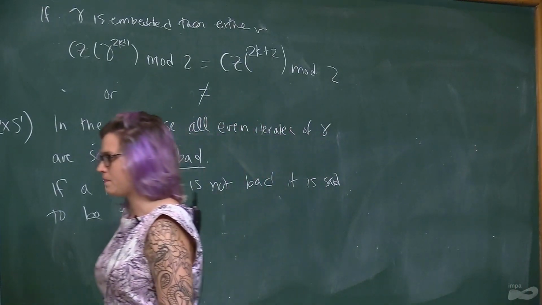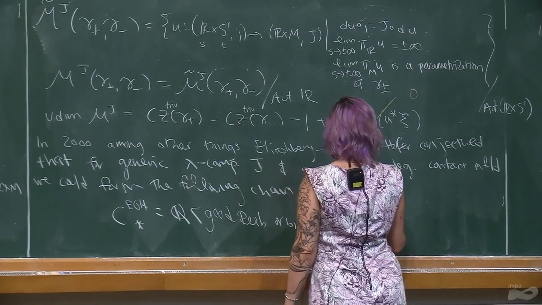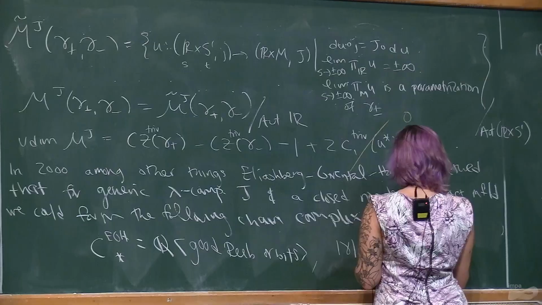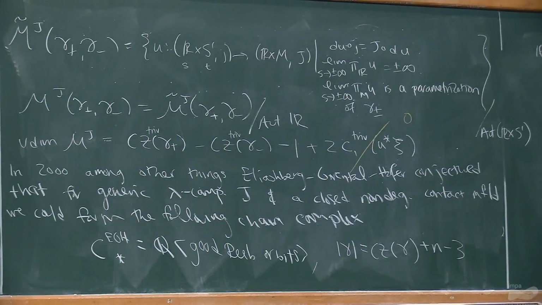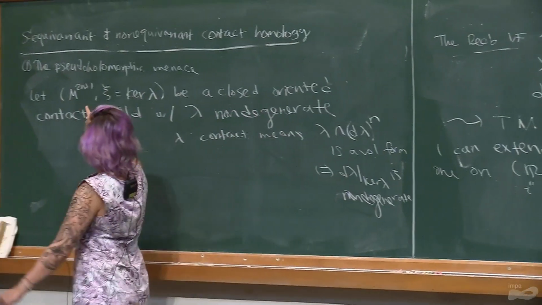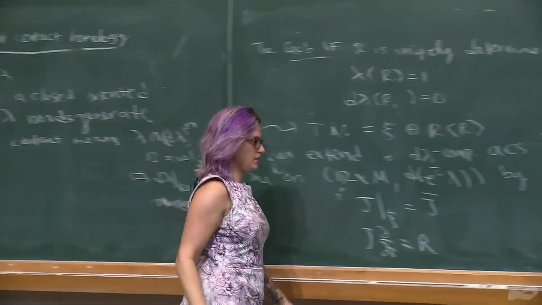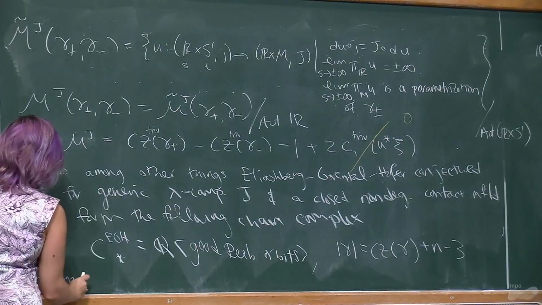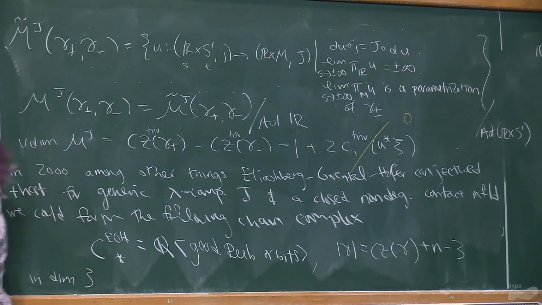Okay, and then another weird thing is that the grading on this theory is given by the Conley-Zehnder index, but shifted by the dimension of the manifold, where the manifold has dimension 2n+1, and in dimension 3, your n would be equal to, oh, sorry, this is supposed to be 2n minus 1 to get this grading to be correct.